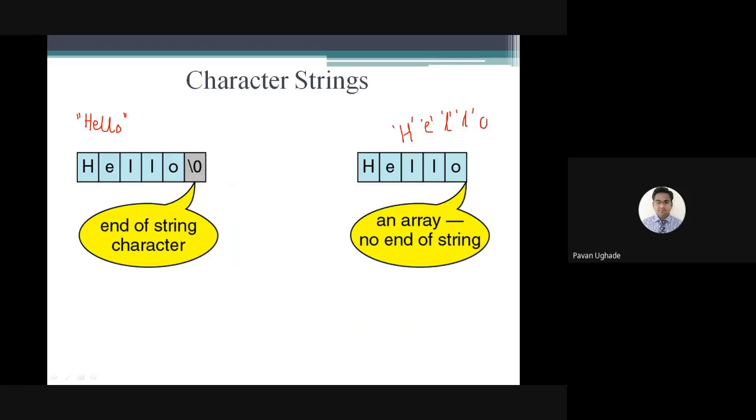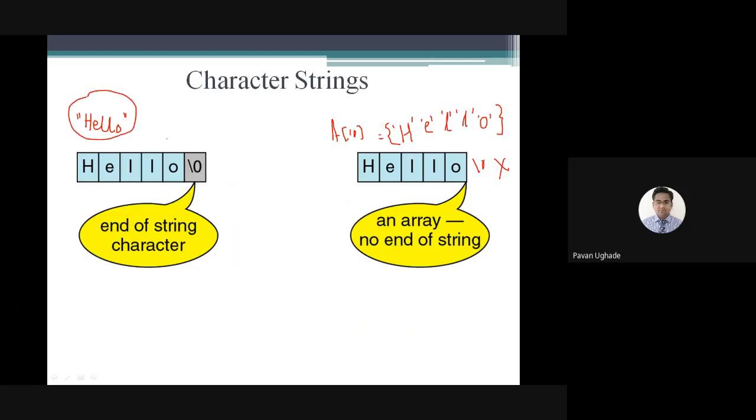We know in a simple array, there is no need of adding backslash zero. Okay, so consider an array a of any size, equal to this. This is called an array of characters, while the other is a string.